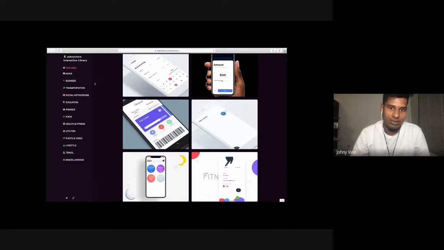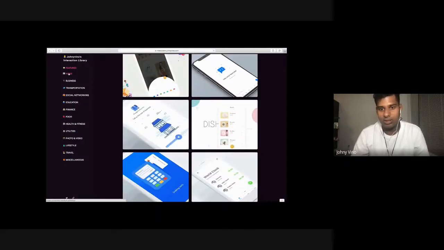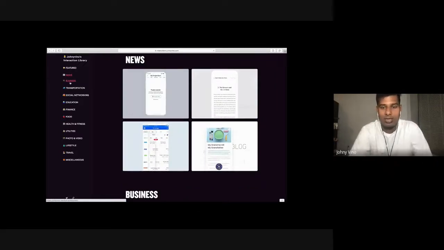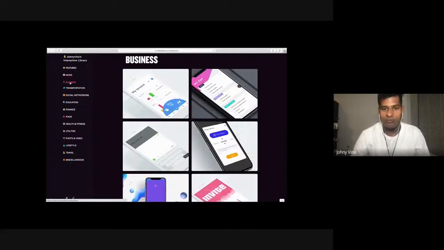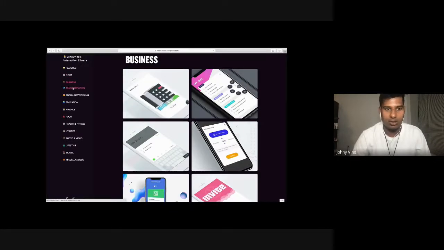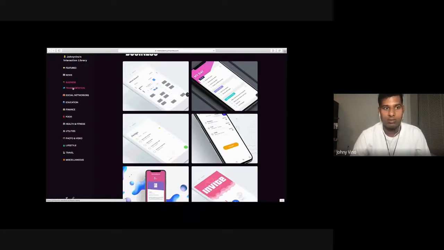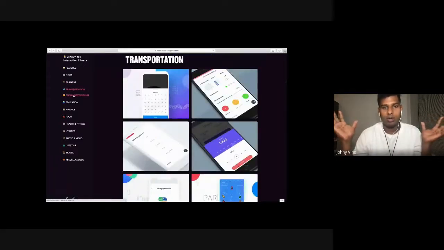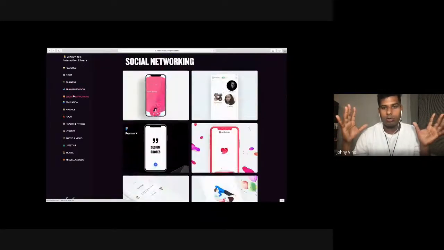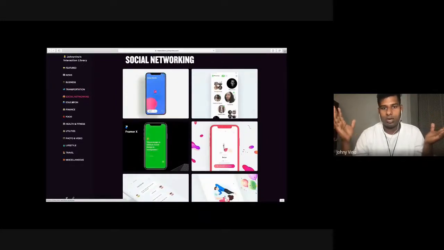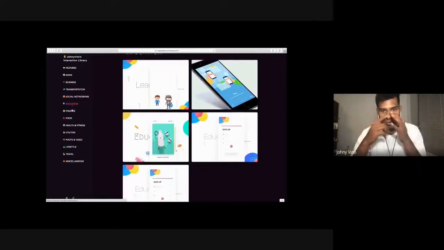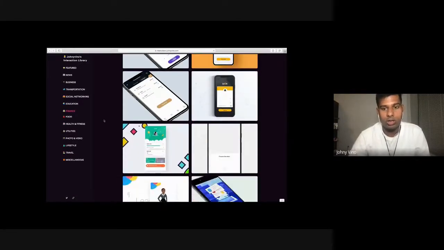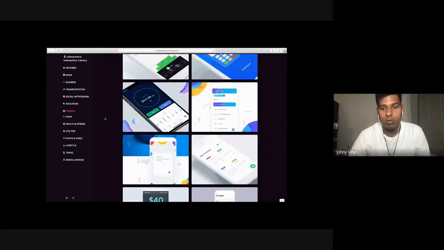As sir mentioned, when I started design, I studied ECE, so I had no idea about design. So I came up with this project for myself of designing apps from different categories: news, business, transportation. I took all these different categories of apps, and I came up with how we can make them more humanized and more interactive, to make them more fun for everyone to use instead of just being normal. So I came up with a lot of motion and interactive stuff to make it more human, basically.